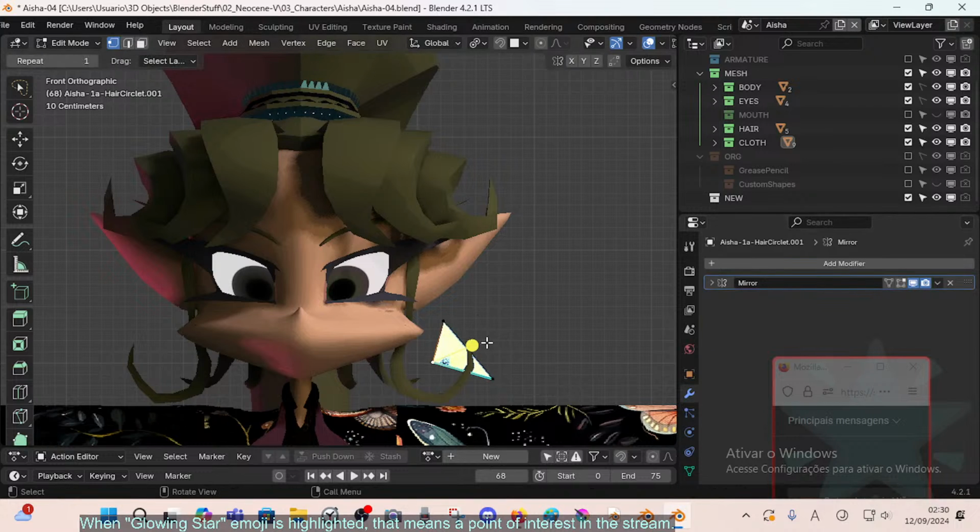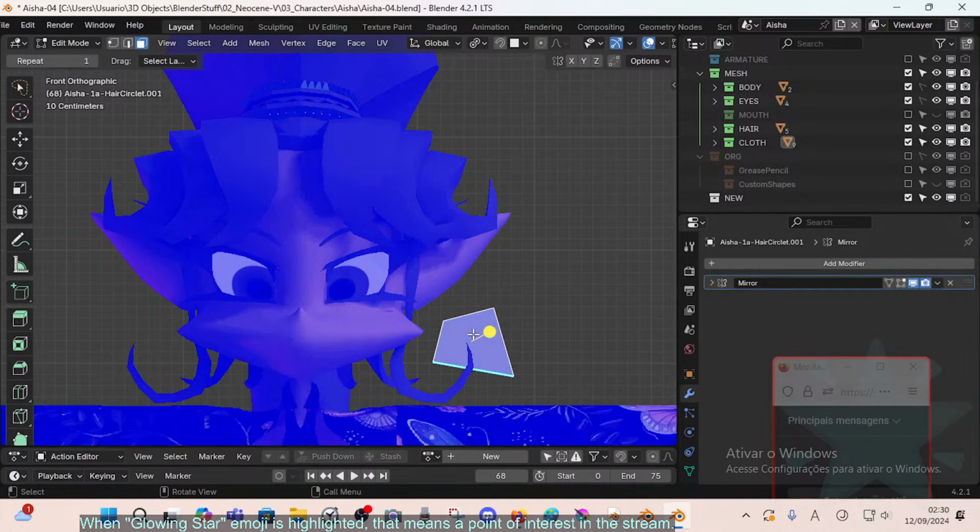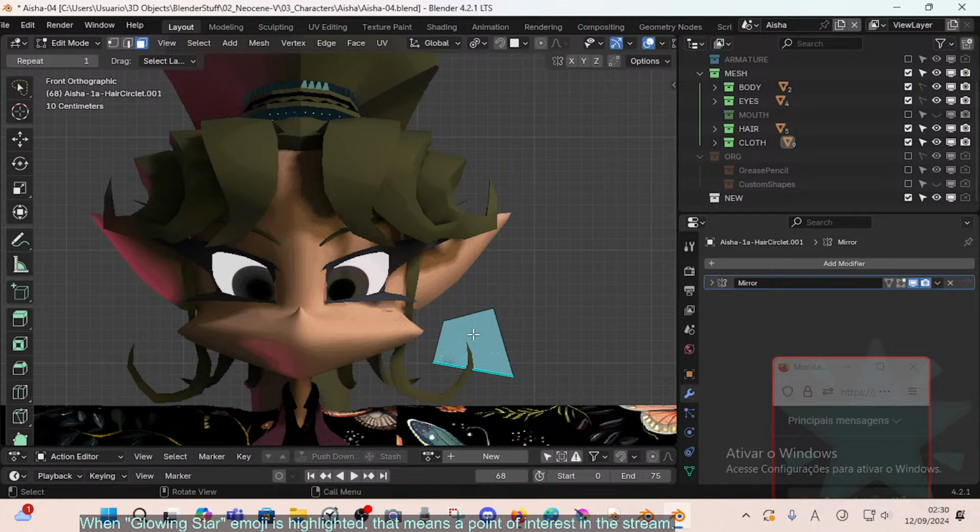Let's delete this geometry node. Okay, it's not flipped.